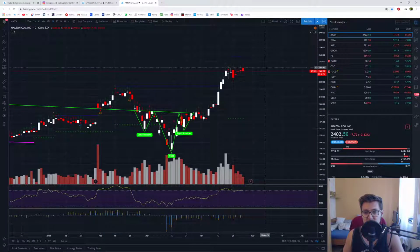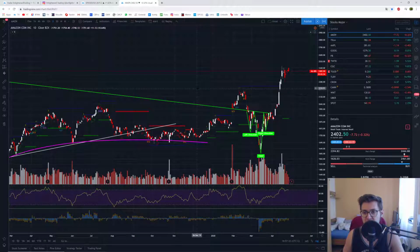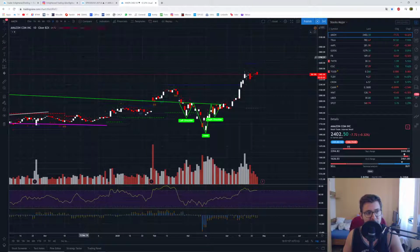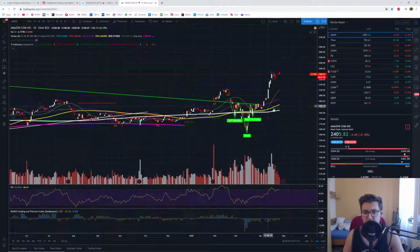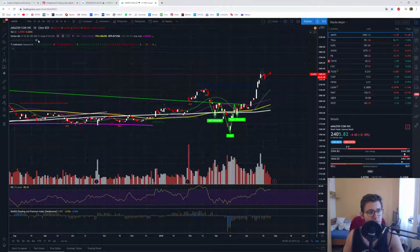And since this is still sideways, I would look out again for a breakout, although I wouldn't enter up here. I would put in positions down about 2,234, 37, 50, around this area to catch a higher low on a daily time frame and a retest of resistance of 2,200. So that's a pretty strong Amazon stock here currently. If we activate the vortex moving averages, then you can see these are aligning very nicely currently, and the 21 daily is also coming up pretty fast.